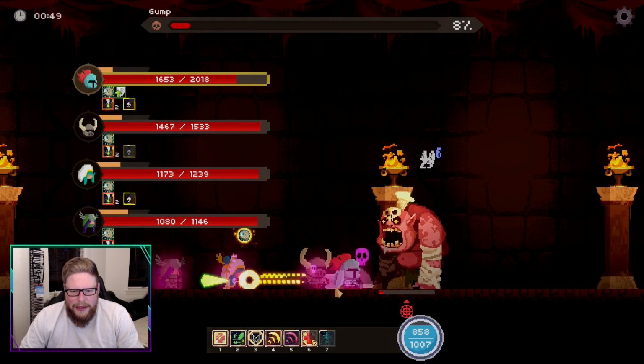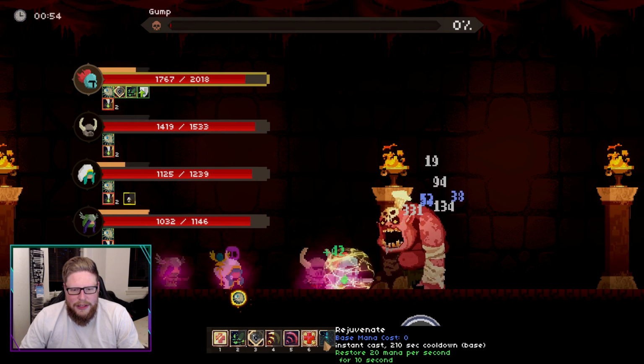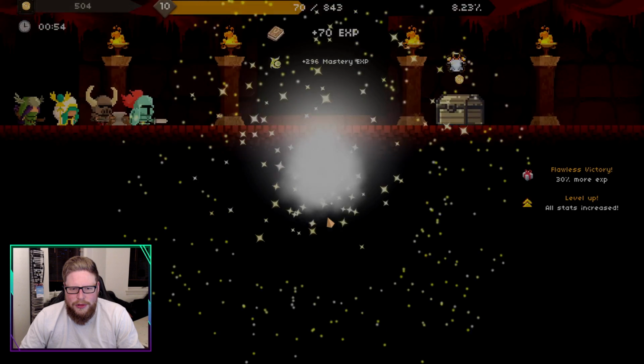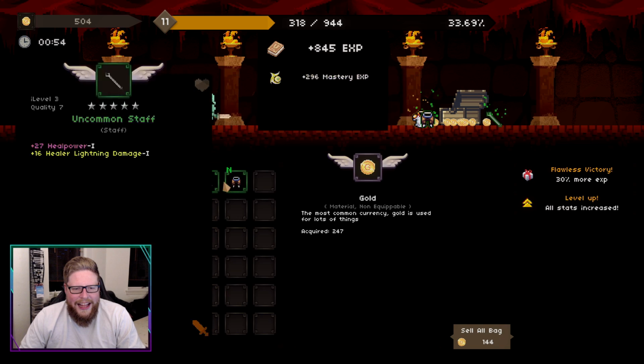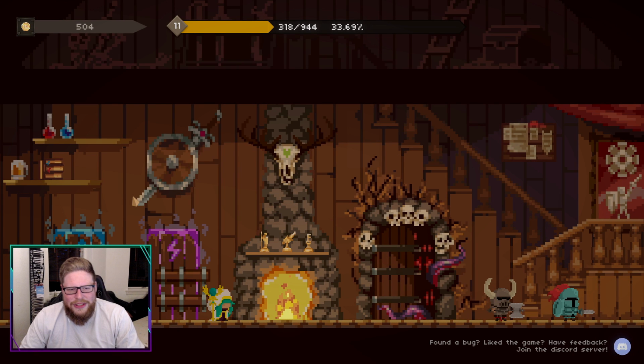Okay, they do go back. Okay, I love that. They do go back too. I love that. Radiant heal. Oh, baby. Level 11. Let's go. Alright, oh, we got that armor. Oh, we got a better armor now. That's the least good. I forgot about the... So much stuff to do in this game.